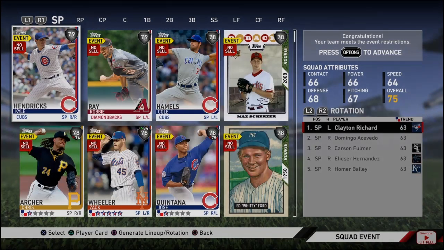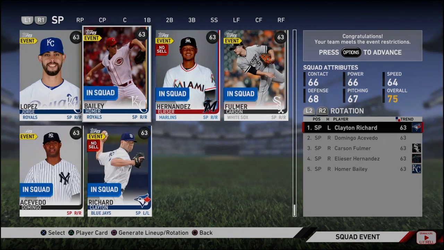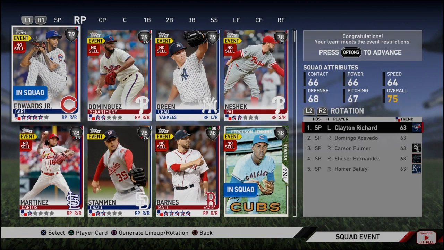So if we go into it, what I would recommend for all the starting pitchers, just go find the bottom 5 and put those in your starting rotation. 3 inning games, just like Battle Royale, you're going to want to switch out those starting pitchers as fast as possible. So it's going to lead us to the relief pitchers.